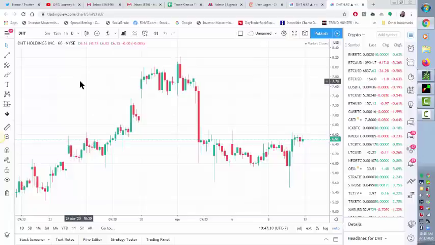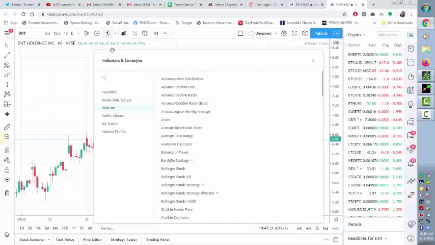So this particular video here, we're literally just going to start and talk about the linear regression channel. So you've got to kind of know where you're going first. So here goes. What you want to do is go up here in TradingView and hit this function X indicators and strategies icon. It's in the built-ins area, so that means it's freely available for all.